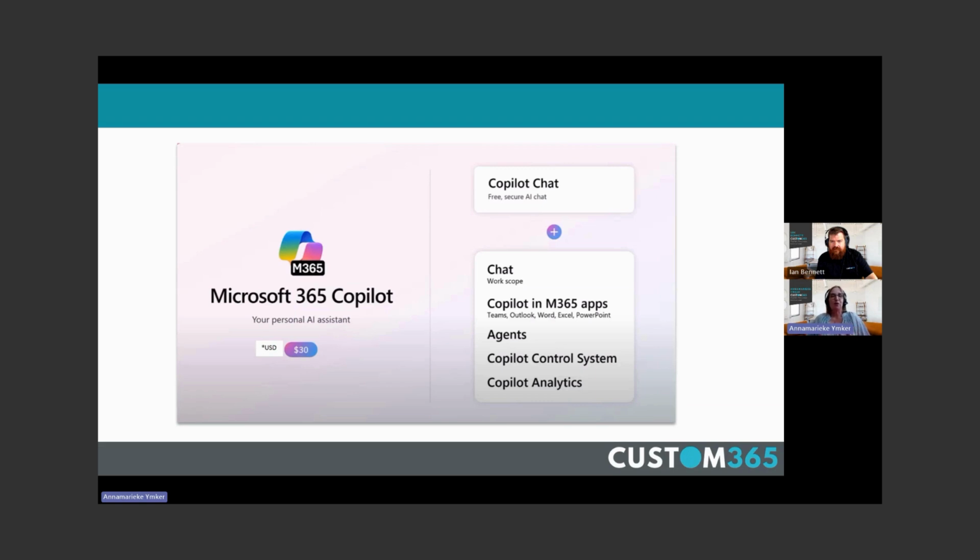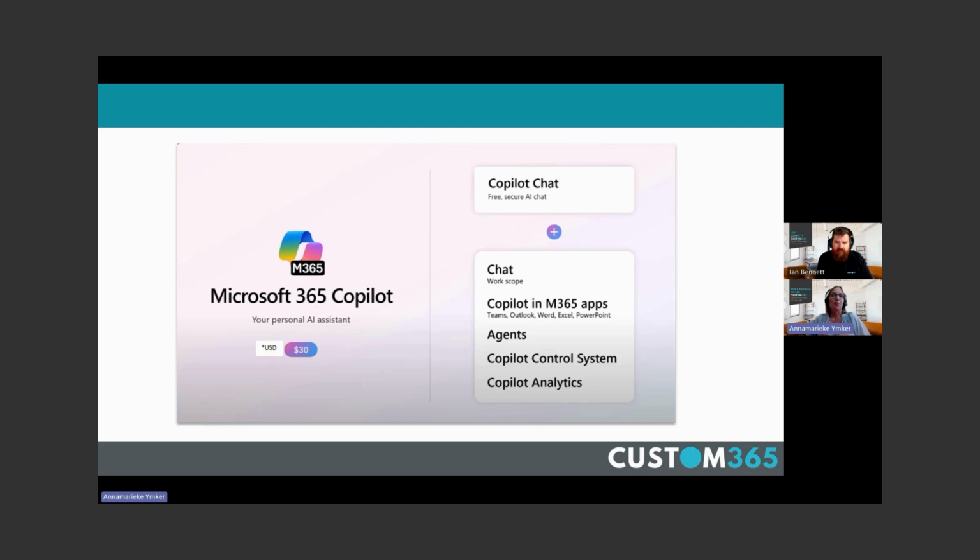Copilot 365 is your personal assistant. It comes with everything that you get with Copilot Chat, plus those additional items that are showing underneath the plus sign there. So the difference is that in the chat with Microsoft 365 Copilot, we now have the ability to have the chat look into your work data. So it's grounded in your organizational knowledge. So you can ask it questions about files that are inside your libraries. You can ask it about the meetings that you've attended and so on. Whereas that free version of Copilot Chat does not come into your organizational space.